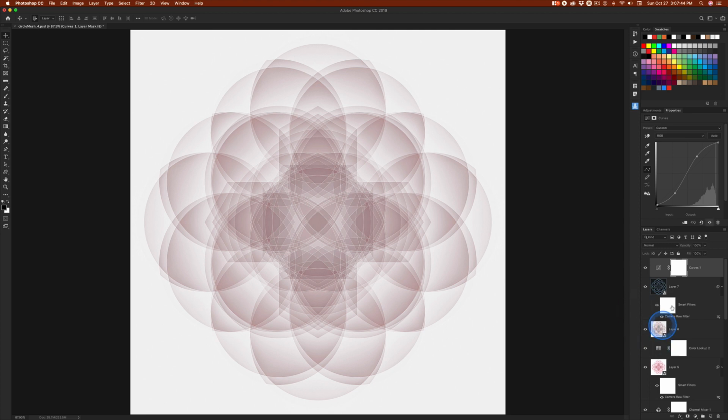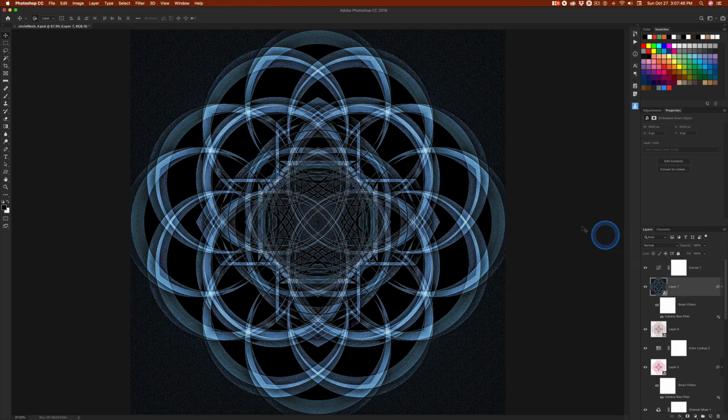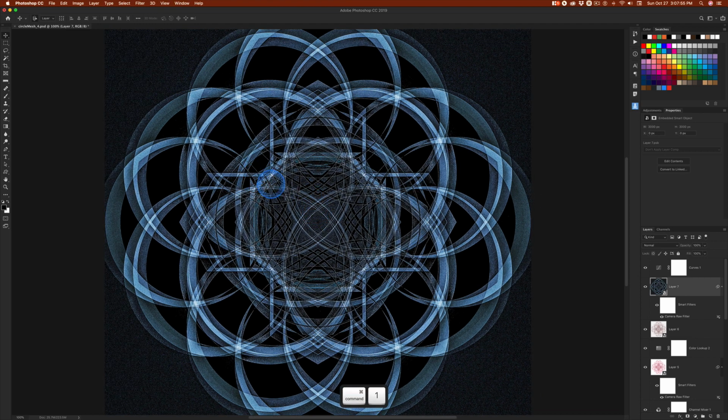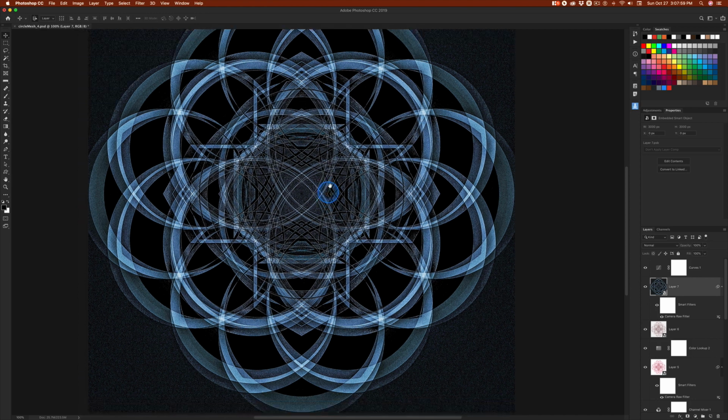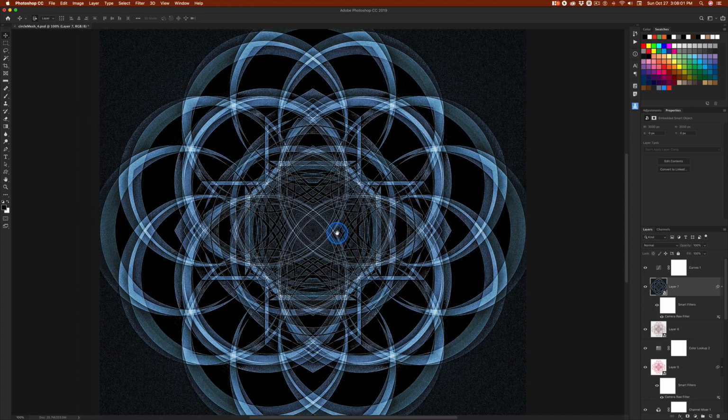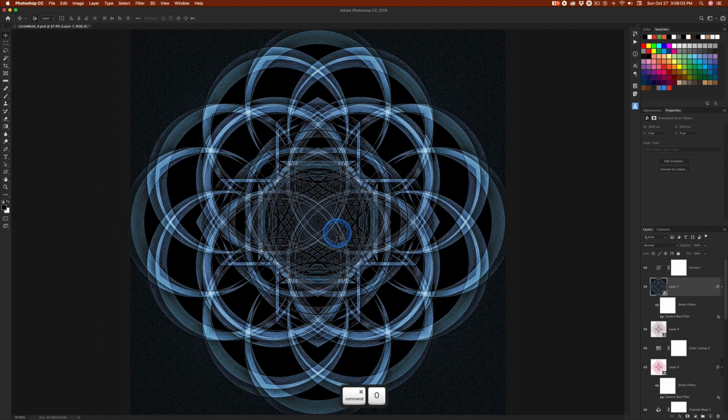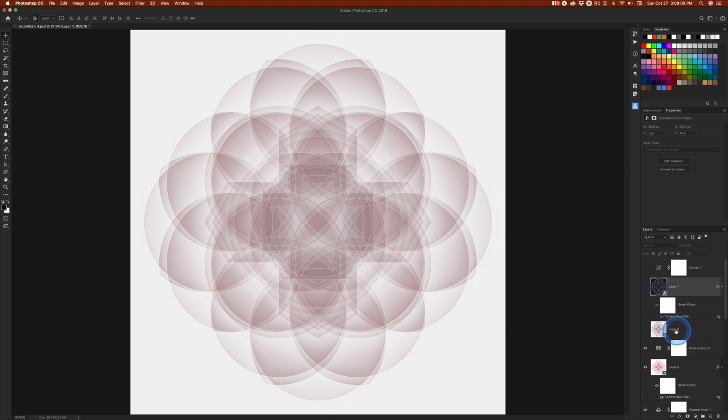I also wound up, that's not showing. There we go. Also wound up with this thing. And some of this is kind of cool. You know, if I hit Command 1 and pan around, you can see the different things that are happening here. Now, I don't know if I really like that or not. So I'll back off that, take you back down to this more subtle, relaxed version.